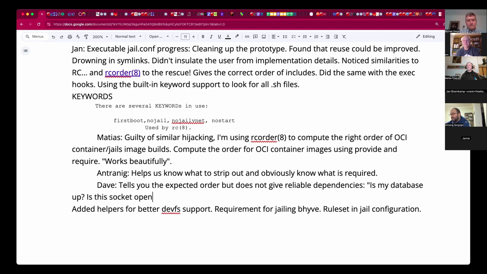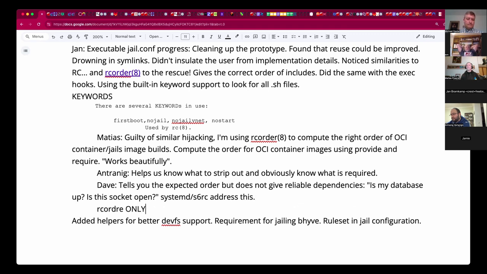And a lot of other things which even predate systemd. But that's the thing: RC order only gives you an ordering. It does not satisfy requirements. It only does, okay, if you launch it in that order and everything is behaving correctly, it should come up without errors. It does not mean that as soon as some requirement is satisfied, but no earlier, something is started, or that something is restarted. Nope. The ordering, no more, no less.